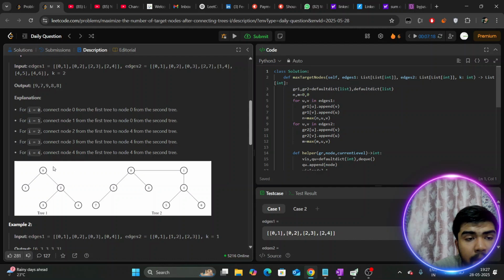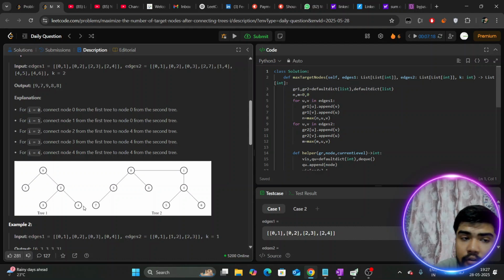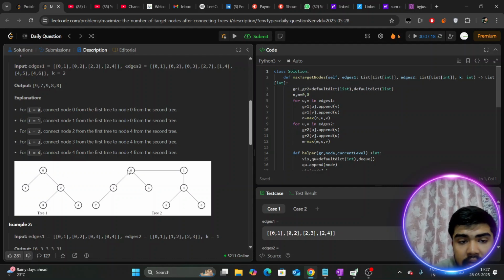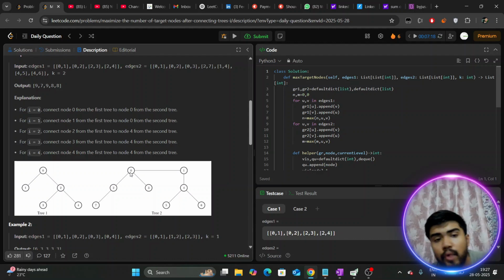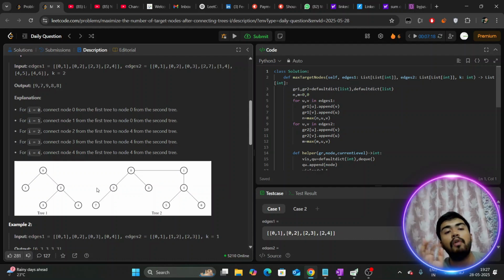So if I am going to connect this 0 to 0, then at level 1, who are those? 1, 2, and this level 0, right? There are 3 candidates, 1, 2, and this node is also one level apart. So 1, 2, 3 guys. At level 2, these 3 and 4 are bound to be there. And from this we have the opportunity to go one level deeper, so 2, 3, 1, 2, 3, 1. So how many in total now?